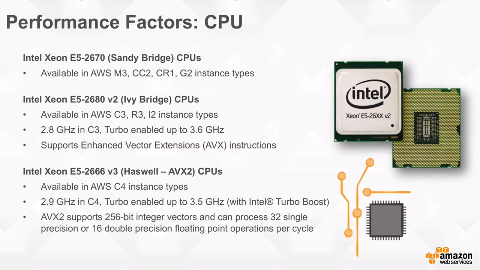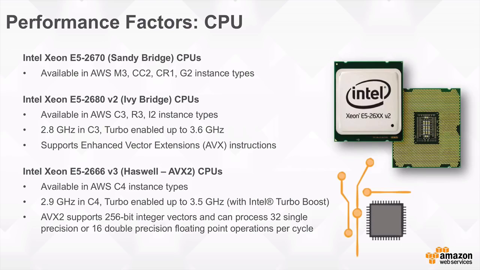And when choosing an instance, obviously there are some critical factors that you want to consider to make sure that your workload gets the best performance and you're also cost optimized. One of these is obviously the CPU that's made available to you within the specific instance family that you're using, the generation that you're using, and of course how many CPUs are available, which is determined by the instance size that you have. And in the C3, R3 and I2, we have the Intel Xeon E5 2680 V2 Ivy Bridge CPUs.